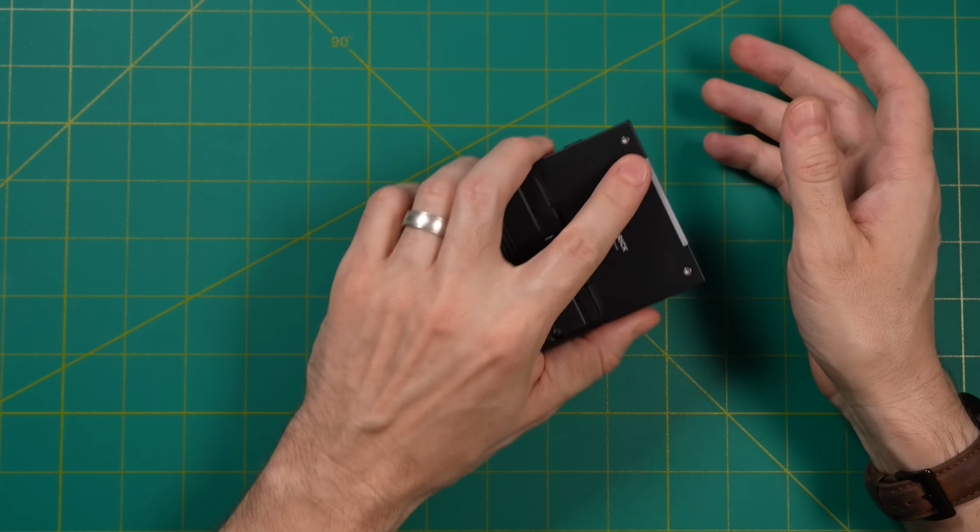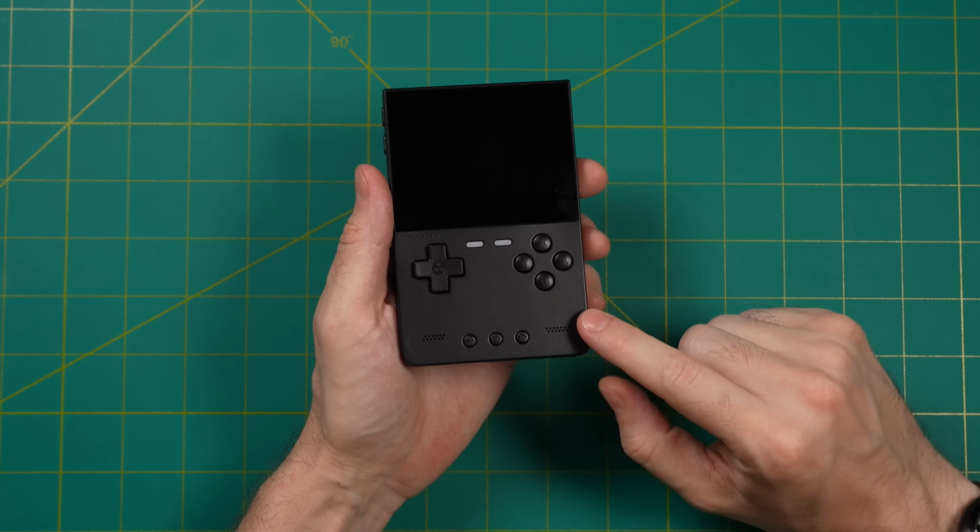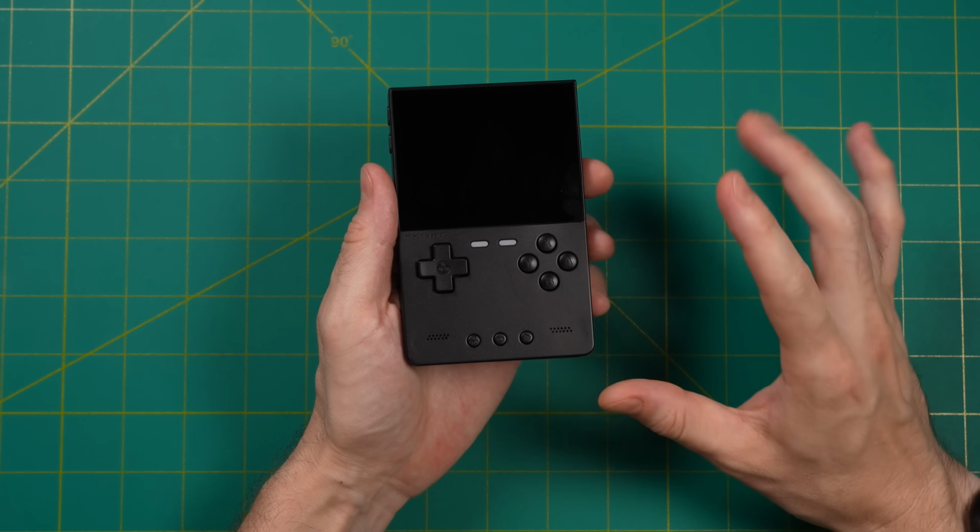I think it is a really small, pocketable, everyday carry sort of handheld. I don't think I would use this as my primary handheld, but it's definitely something that I can throw in my pocket. In fact, over the past couple weeks of testing this device, there have been quite a few times where I've just thrown this in my pocket to have it around with me.